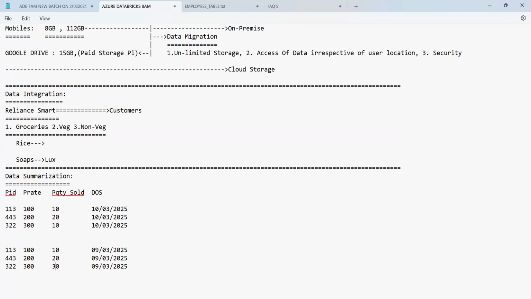Now this is the sales information of the supermarket for the past 2 days. For how many days, guys? Past 2 days. Now the question is why you have recorded the sales. Basically, based on the sales, the management of the supermarket wanted to evaluate one thing. What is that? They wanted to launch a discount offer.